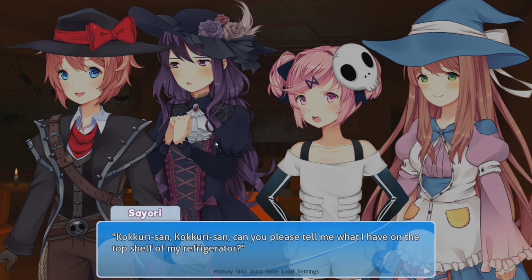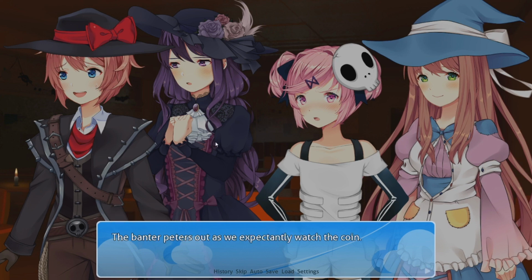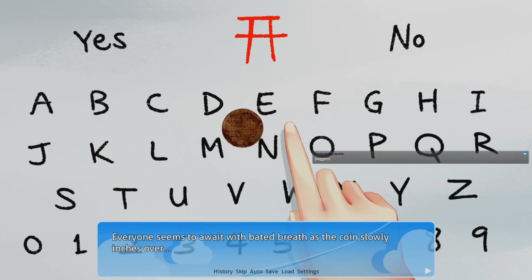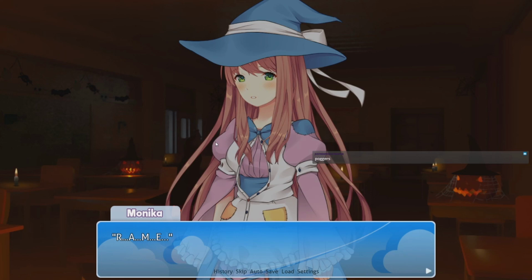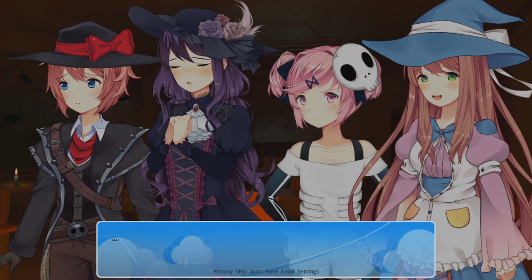Can you please tell me what I have on the top shelf of my refrigerator? And it spells out dildo. Oh man, it's really hard being 25. Rain. Yeah, she eats rain, bro. So Matsuki's just like, bro. Man, Monica. Man.